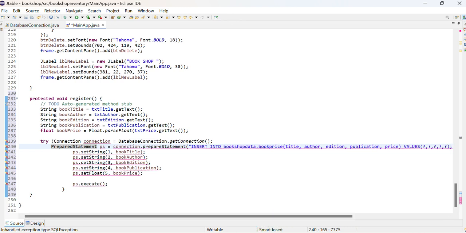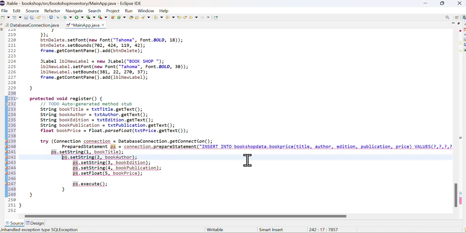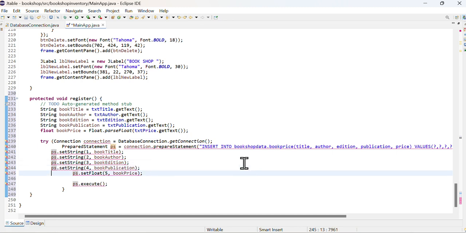Okay, I'm trying to double check the code that I created. Let me just put it here. I'm just making an adjustment so I can see it clearly.